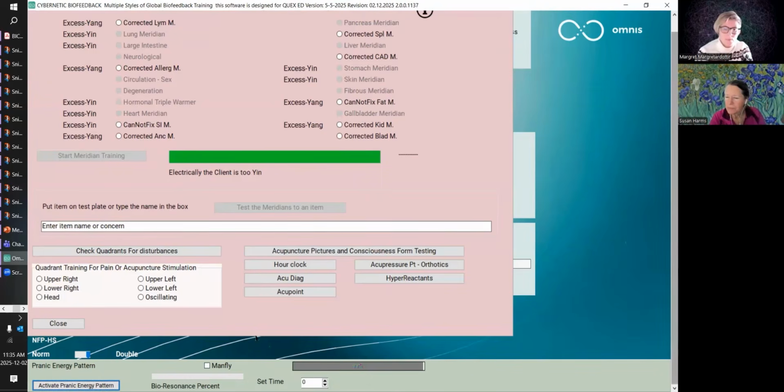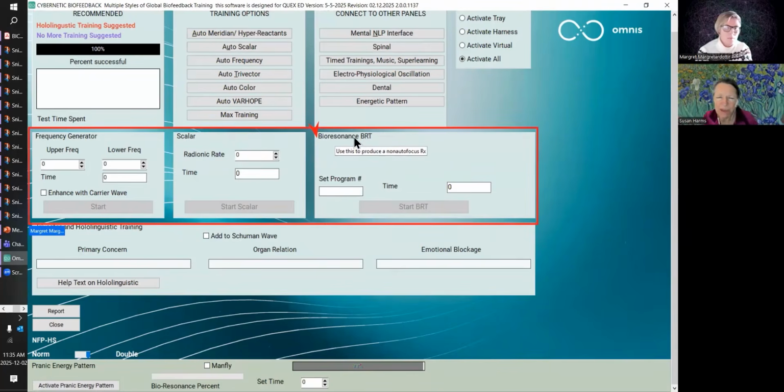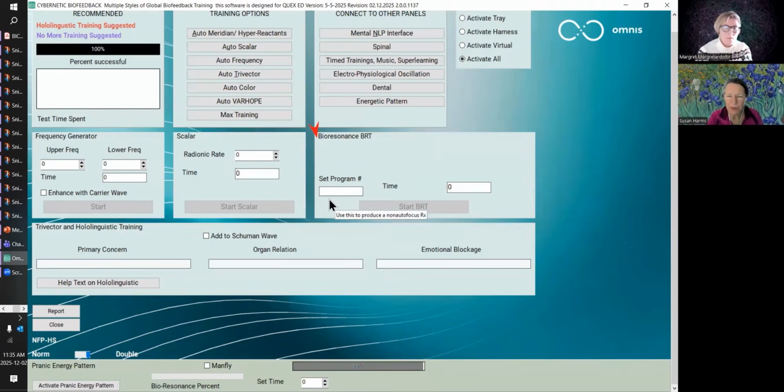Exactly. While we are here, Susan, maybe we should take the bioresonance. A while back, in a previous release, you got the new layout for the frequency generator, the scalar, and the bioresonance, or BRT, where we didn't have the full information for utilizing the program, but it is quite simple.